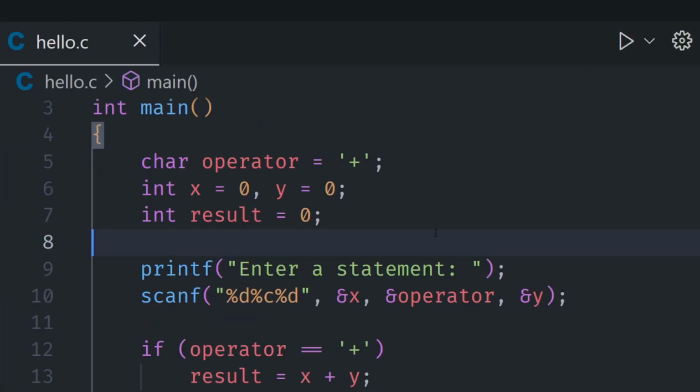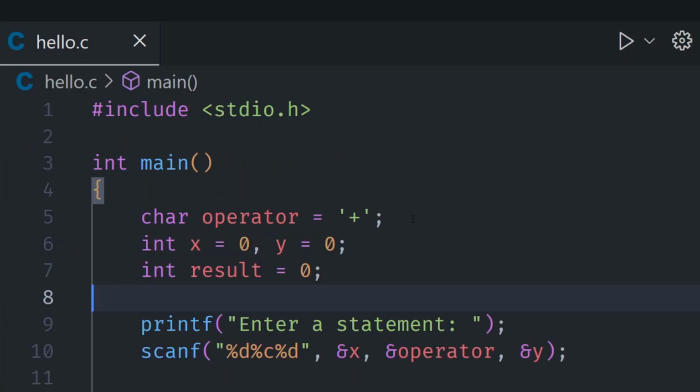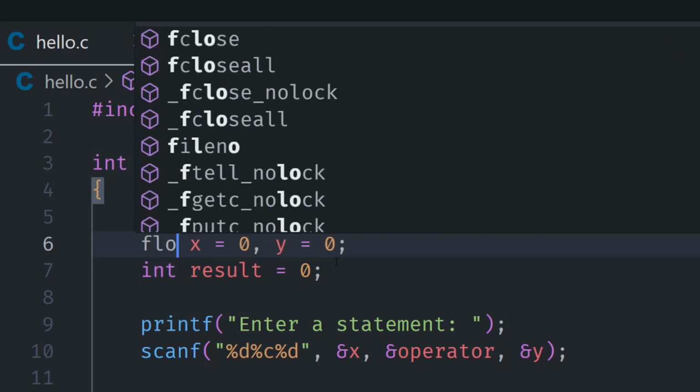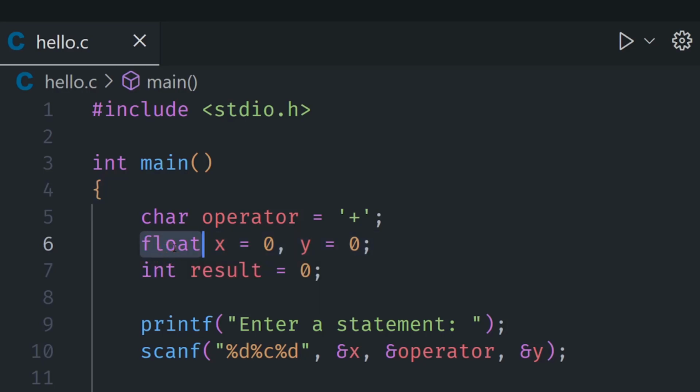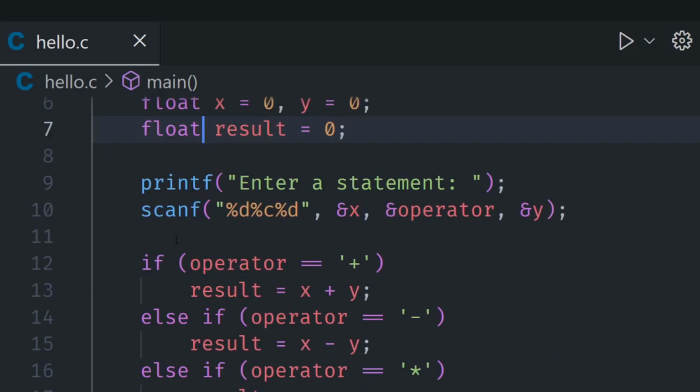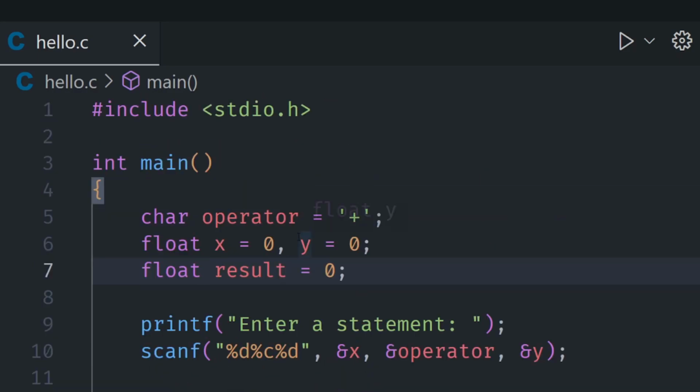This is not the way it is supposed to be outputting. The reason it's doing that, to fix it, we can go under our program, and this is an integer, which means it does not actually store any point value. It only stores whole numbers and cannot store anything after the decimal point. If you want to store that, we can use something called a float. A float is basically a number that has floating point values, which means that you can actually do better math with it. So we can go ahead and change our result and our operands to float.